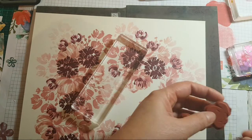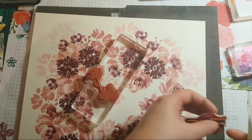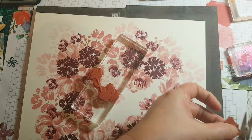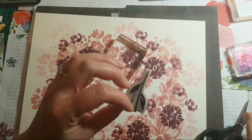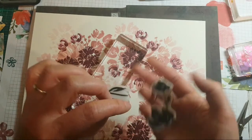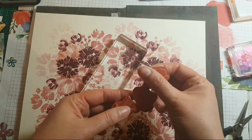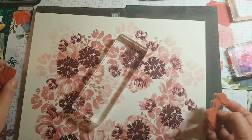But if the stamps just don't work for you as they are, then you may as well just do what you need to do and doctor them a bit. I've already got the sticker on there, so that's handy as well. If I want to put them back together, it's kind of easy. Just pop them back together and you can put them back on there like that.